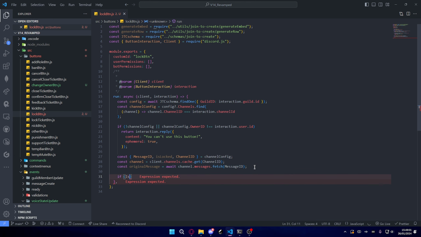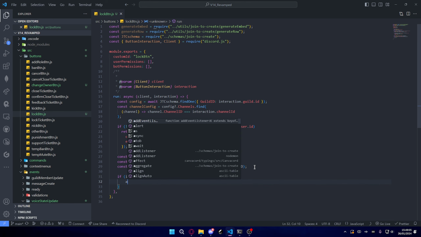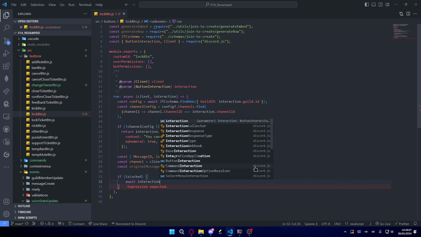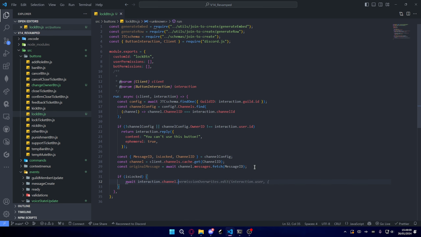We'll do if isLocked. We'll do await interaction.channel.permissionOverwrites.edit, interaction.guild.roles.everyone, and we'll say connect true.